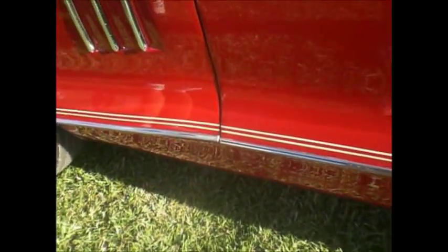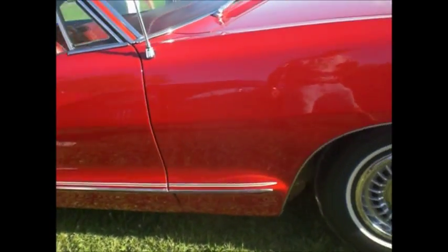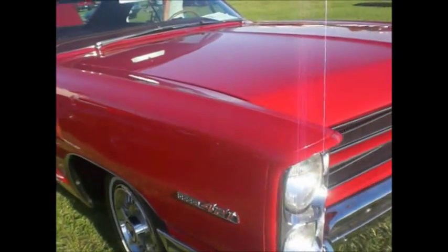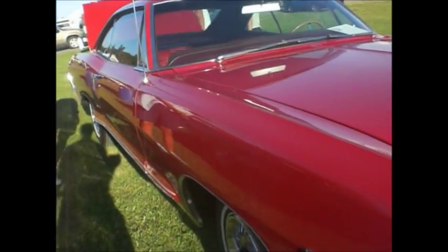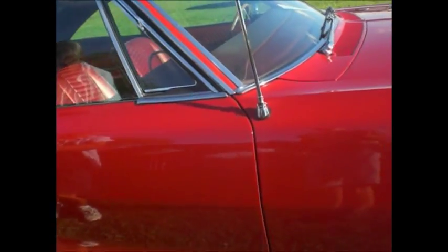Yeah, I had a 66 Catalina when I looked for it. It was a Catalina 4-speed, bucket seat. Bought it new. And like I say, everybody's got the same story. I grew up and sold it. Well, yeah. But I never grew up. Welcome to the club. Welcome to the club.